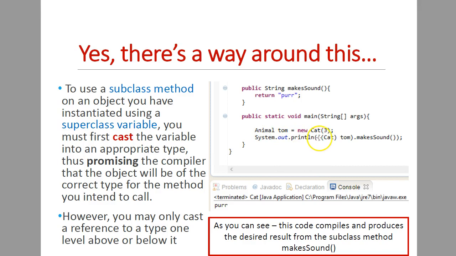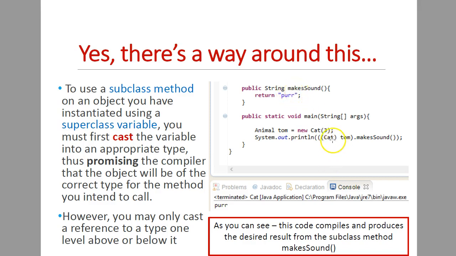Then imagine I have Tom, which is an Animal, and I call .makesSound, and assuming that makesSound is only part of the Cat class, it's going to crash because there is no makesSound method on the Animal class. Let's assume that makesSound is only available in the Cat class.